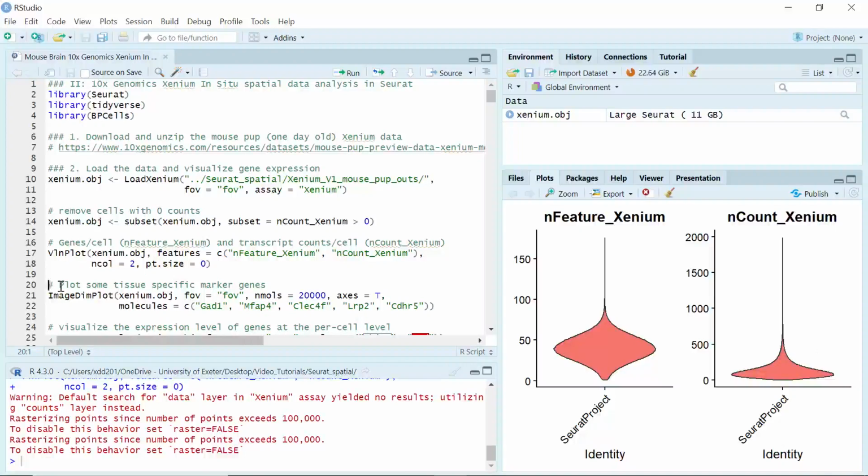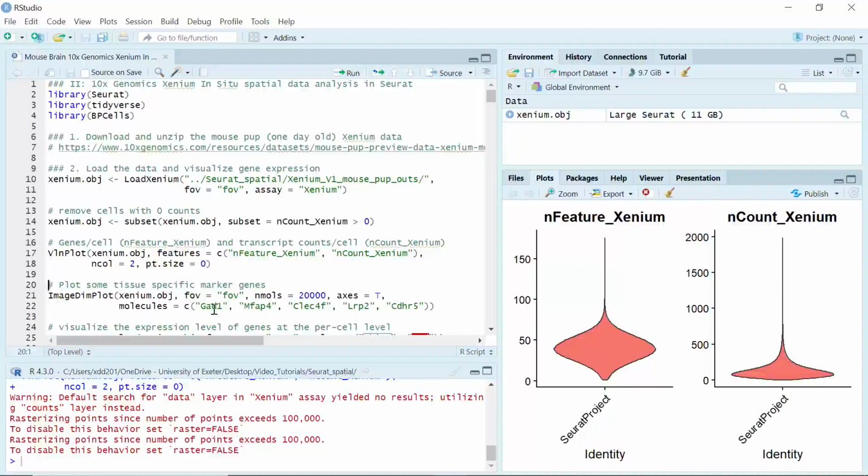Because we also loaded the mouse whole body tissue section, before we perform the cell clustering, we can use the image plot function to have a look at the gene expression on the tissue. I showed you on the 10x Genomics website, we can use some organ-specific marker genes to see their expression, and also identify their organs.